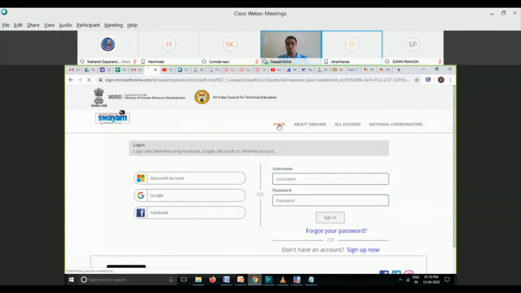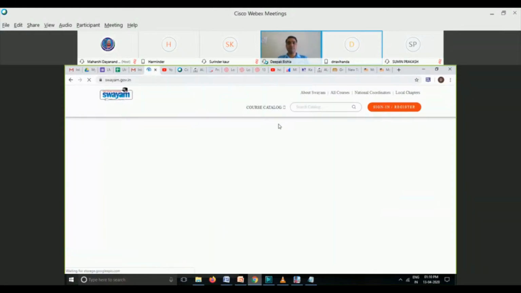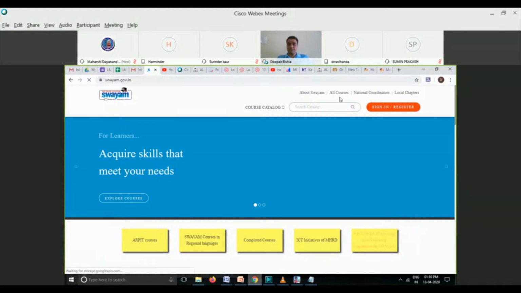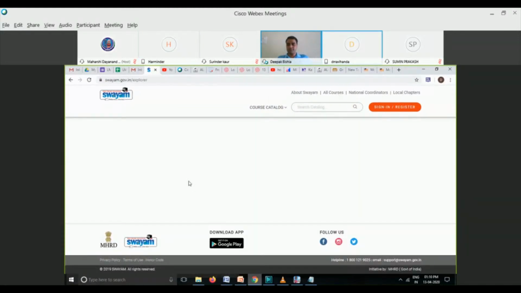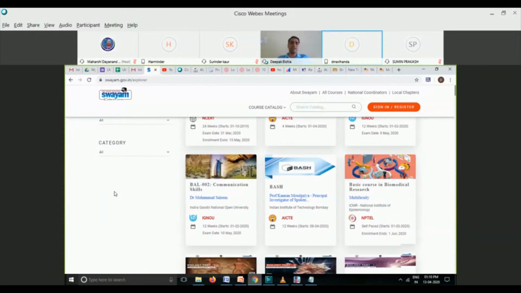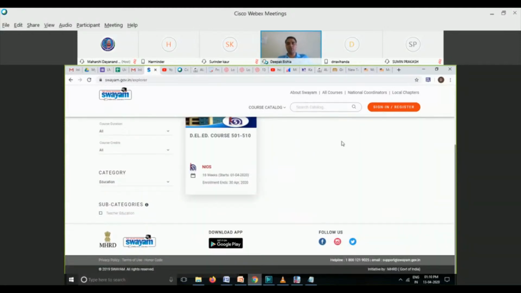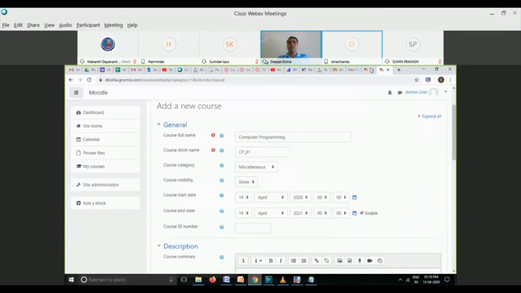Just to show you all courses. In the courses, you can see here is the filter category. I can filter the courses by this category. If I select education, only education courses will appear. Same here, if I select undergraduate, once a student clicks on undergraduate, only undergraduate courses will appear. That is how categories work.